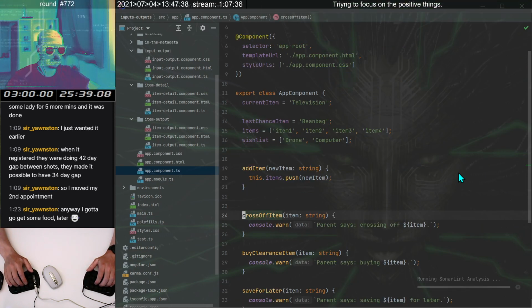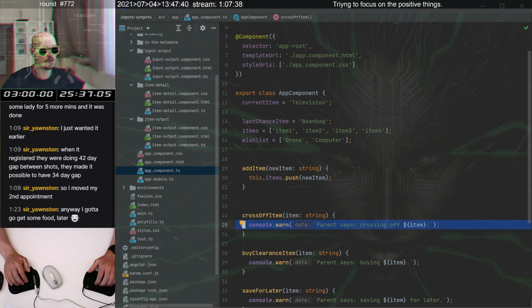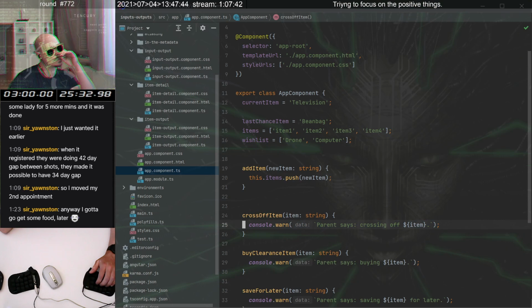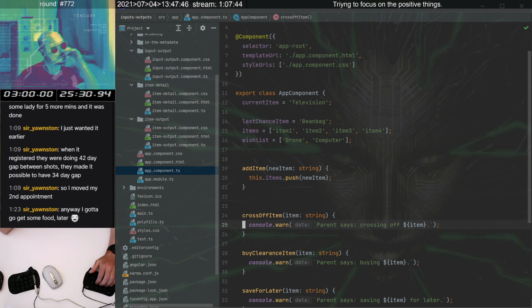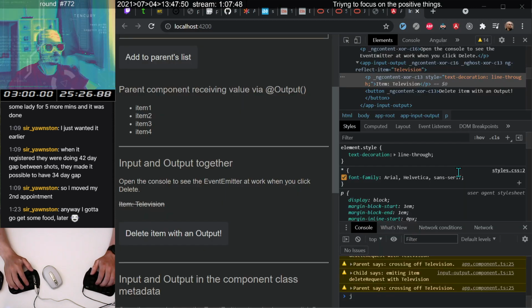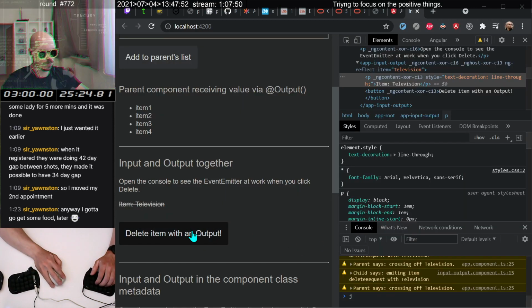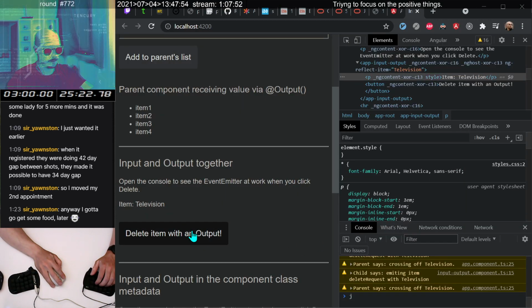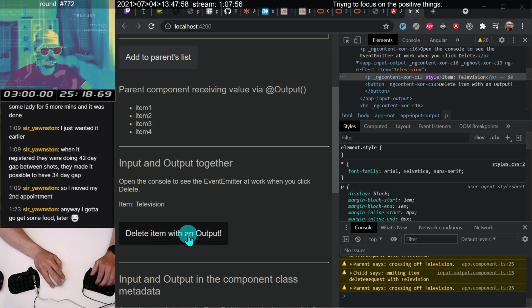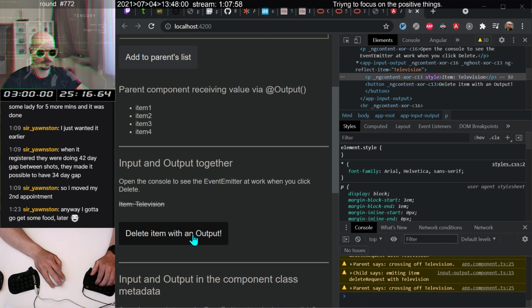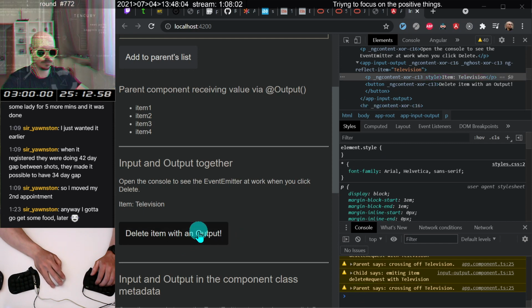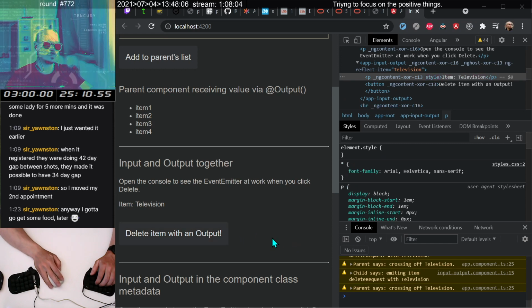The cross off. Okay, so it just outputs the thing in the console. Lame.